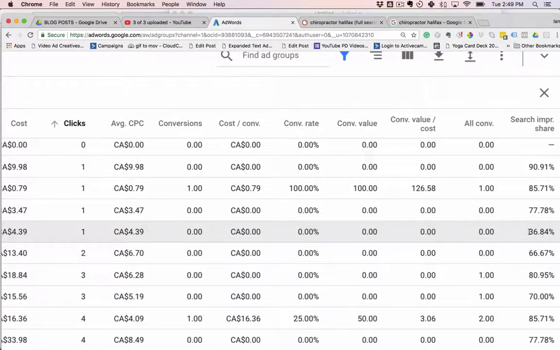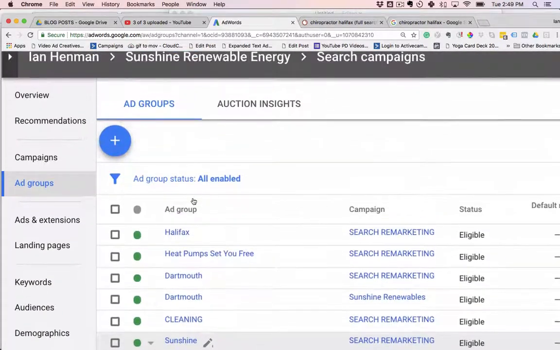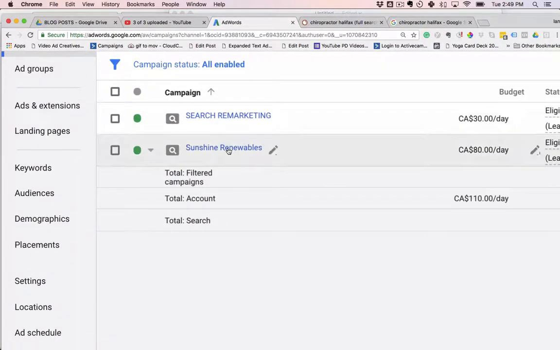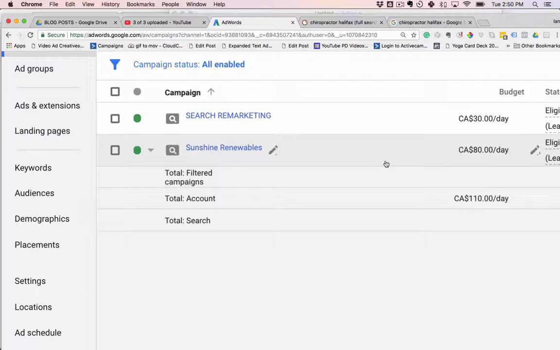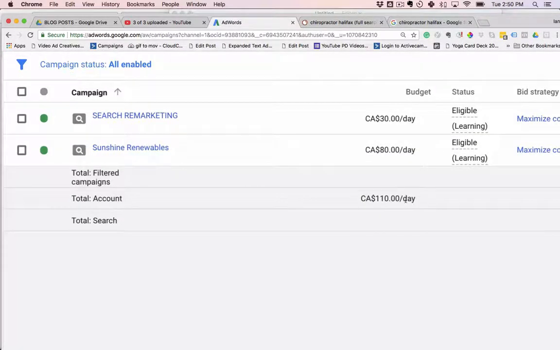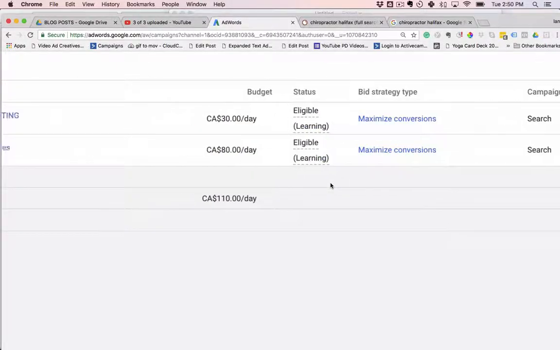What this number means is that only 36% of the actual searches in that ad group is your keyword or ad being triggered. So by creating a search remarketing campaign, what you can then do is up your budget or up your bids to make sure that you A, appear higher, and B, appear more often. So setting up a cold search campaign like we've got here, and then duplicating it and having a search remarketing campaign targeting people that have just recently come to your website will drastically increase the conversions you're able to get and also increase your brand awareness to make sure more people see your stuff. So that's a quick little hack for how you can boost your results with AdWords search.